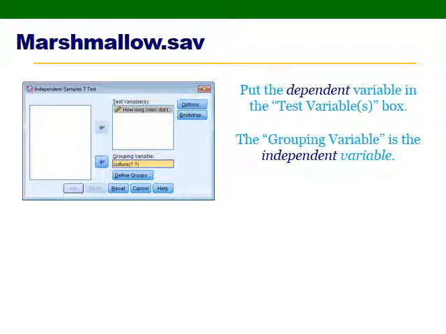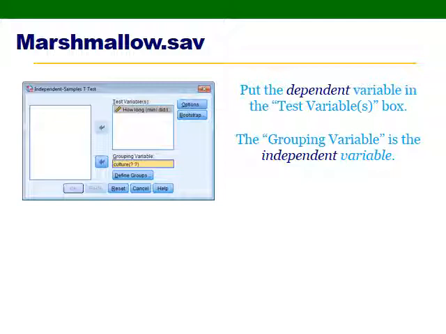Our grouping variable is our independent variable. In other words, it's the variable that tells us which of the two groups each person falls into. In this particular file, that variable is called culture, and each child is coded as having either come from Germany or Cameroon.